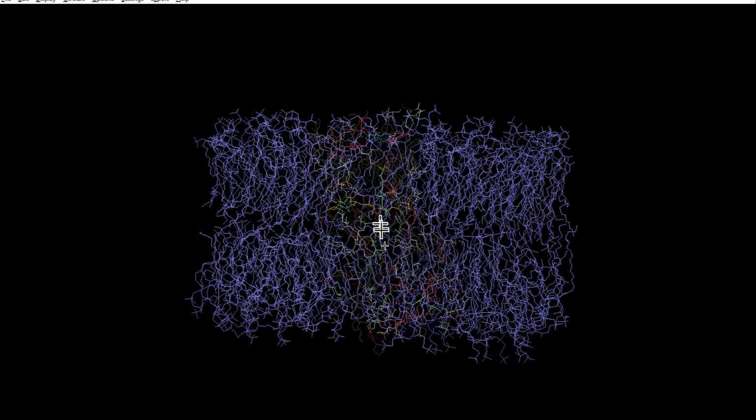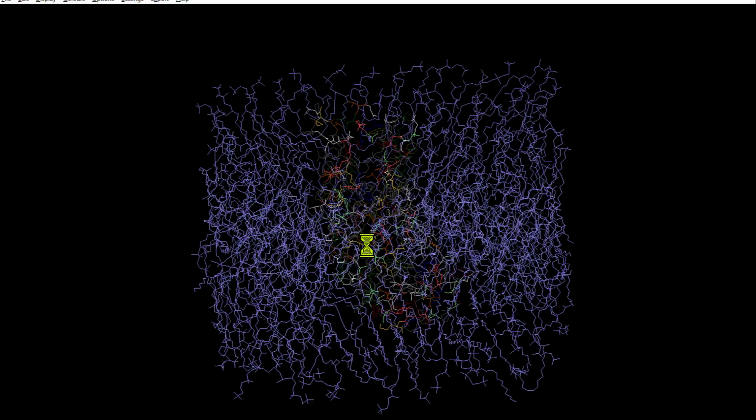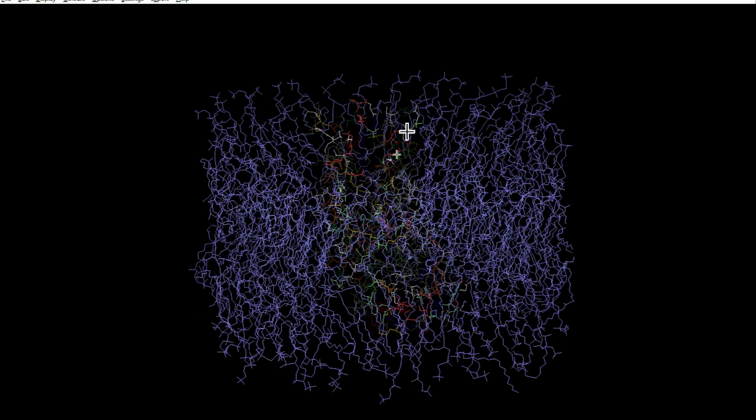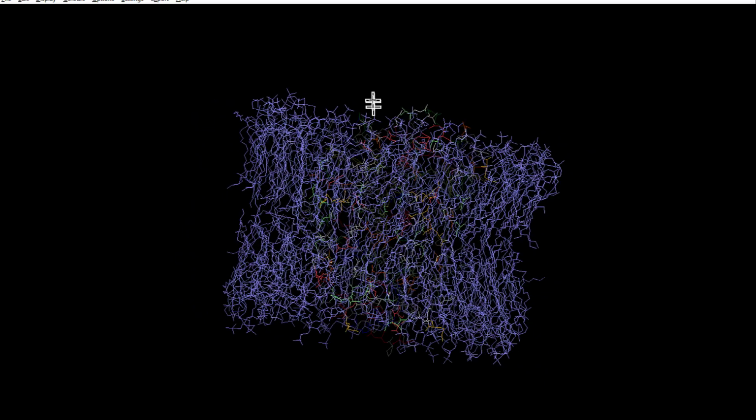Channels that run through lipid membranes are predominantly hydrophobic, and when these proteins get inserted, the hydrophobic portions of the protein are all on the outside, or predominantly on the outside of the structure. I believe this is an ion channel, so the hydrophilic portions are in the middle. There's no way to show whether or not there are water molecules in here, but this is what proteins look like when they incorporate into a cell wall. They sort of traverse the lipid bilayer.